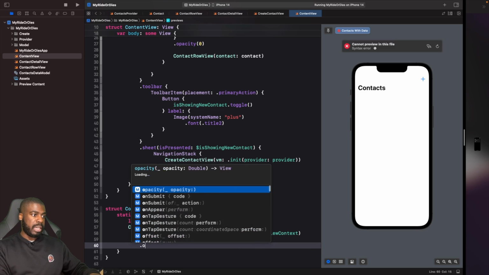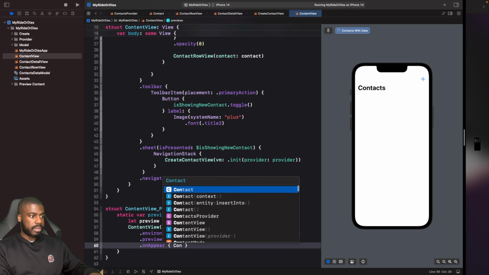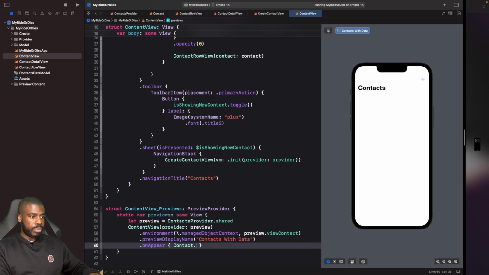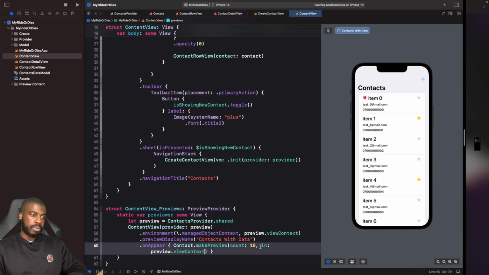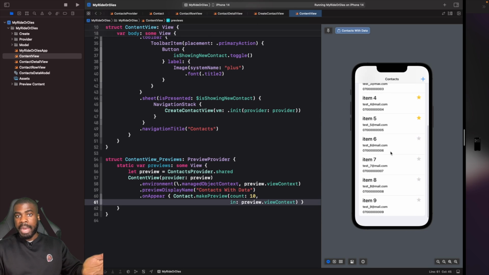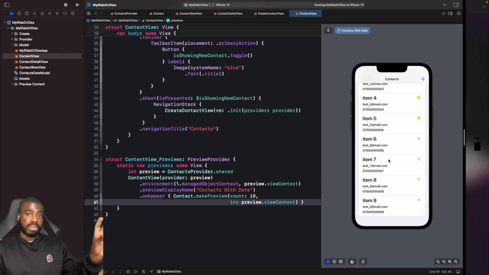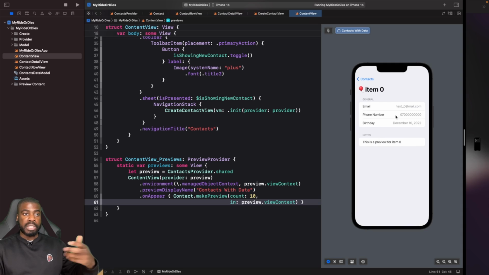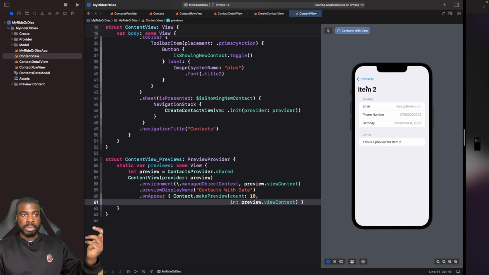And then finally, we're going to say in our onAppear, contacts.makePreview, and I'm just going to say I want to have 10, and this is going to be within our preview.viewContext like so. Cool. And now you'll see instantly that you get 10 random items on the screen here. So this is just some dummy data that you can see is working and reading from your preview Core Data within here. So this is pretty cool, and we can play around with this and do whatever we want. Now obviously if I push to the screen and come back, you can see that it also handles the navigation as well. So this is pretty sweet.